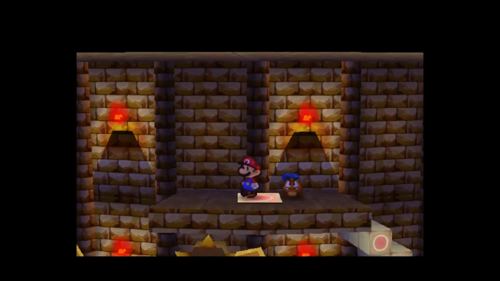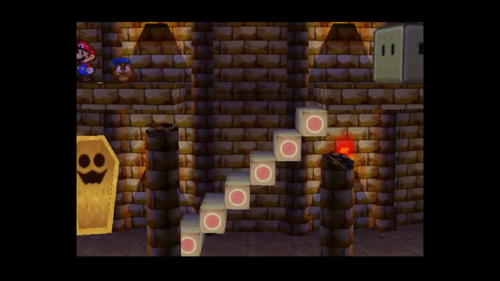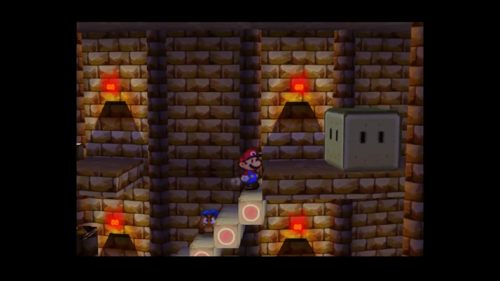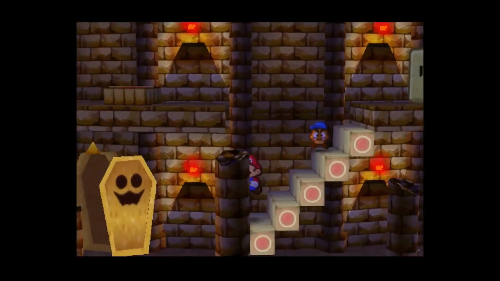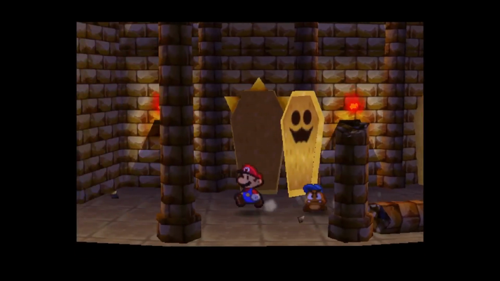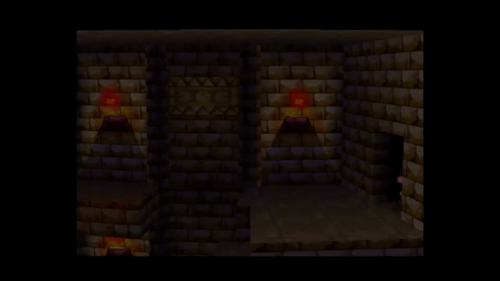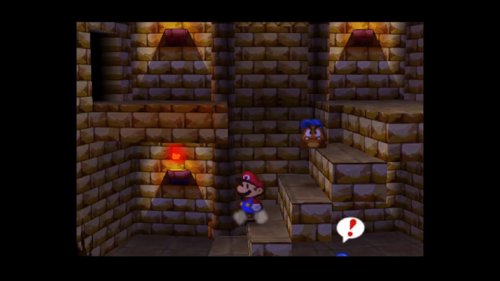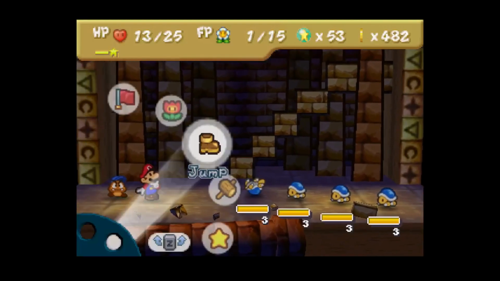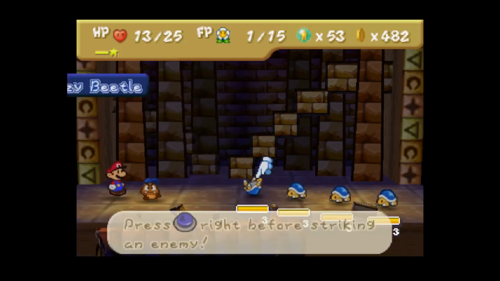What's this do? Ah, rotation. Which helps because I gotta get to that block. Okay, what's down here first? Buzzy Beater. Clap it. Holy crap, there's 4 of them. And the sad part is I don't have the flower points to make it. Oh, shoot.